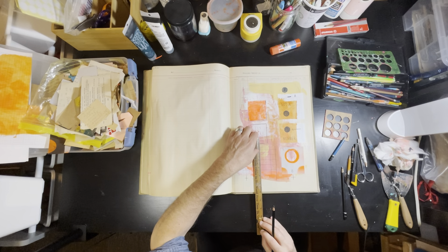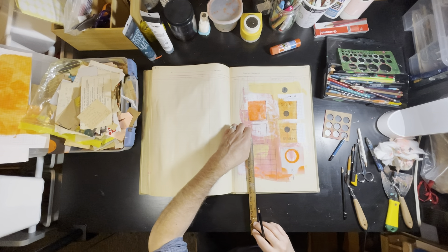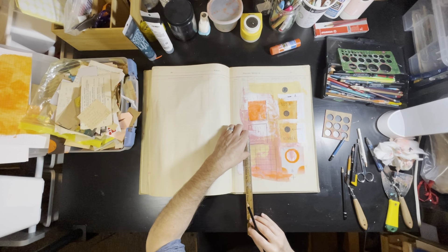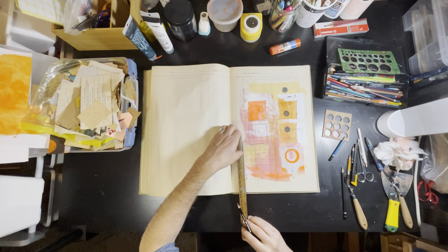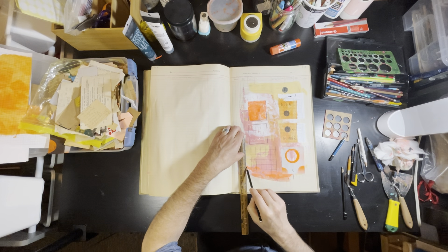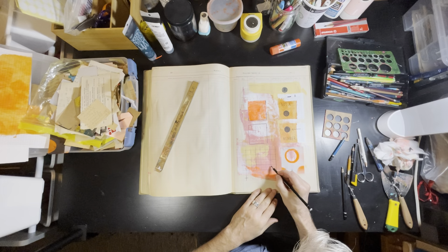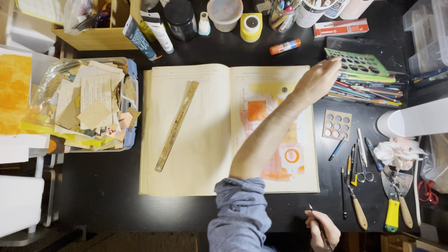The ledger structure is a huge reason why I chose to start drawing in this book — there's already structure there. Structure that doesn't say 'draw on top of me,' it's meant to contain. I choose most of the time to use those underlying lines to decide on bits of balance — I'll align things along one of the red column lines, or choose spacing based on some of the thinner lines in there.